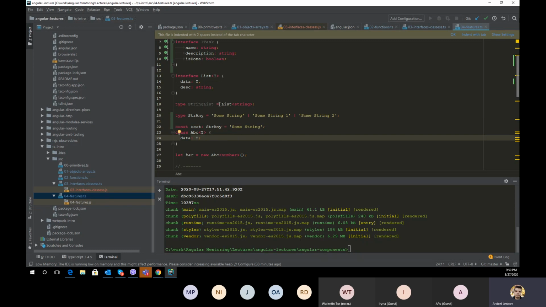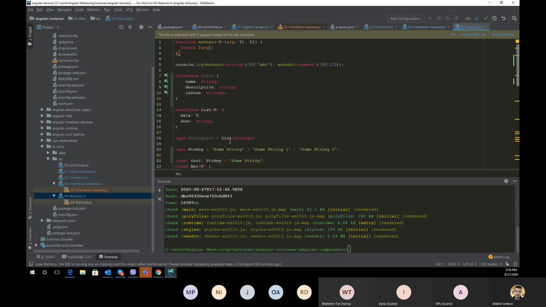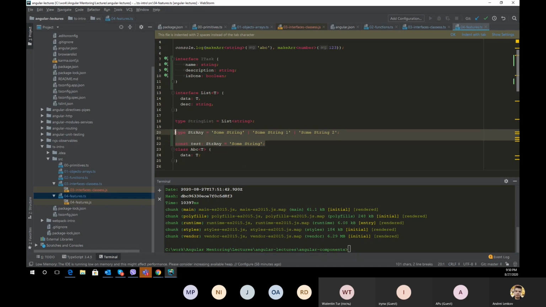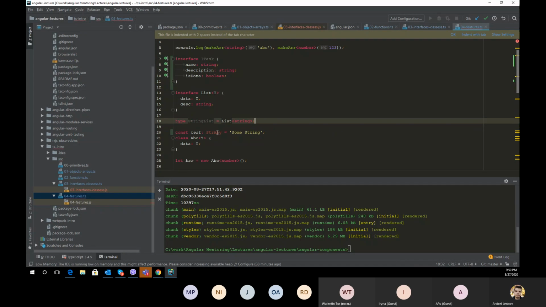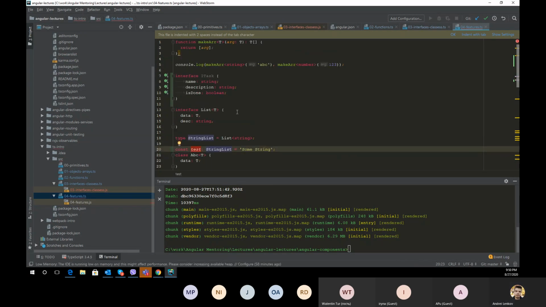And here we can see an example of string list. It means that if I set such a way, list, here it is.